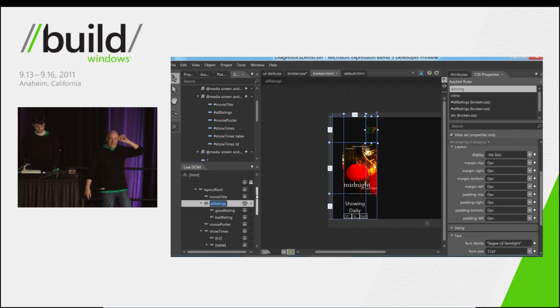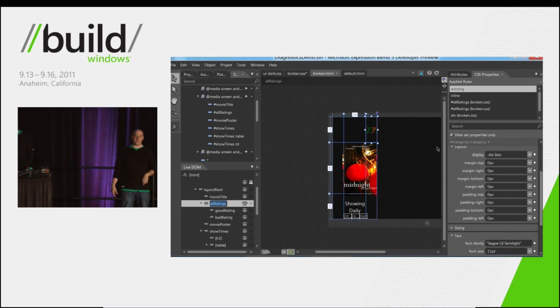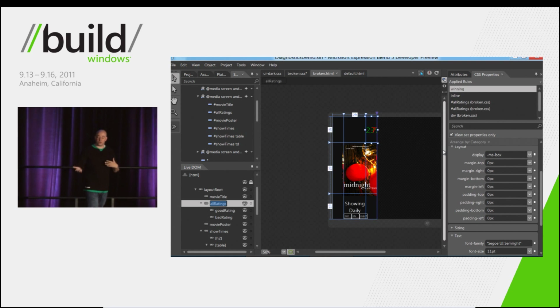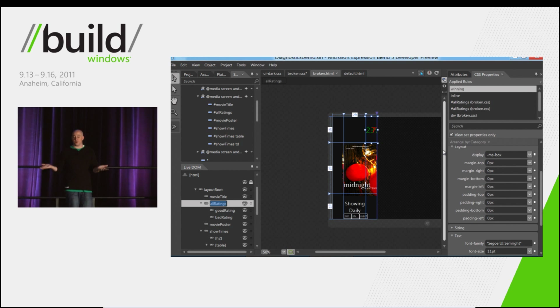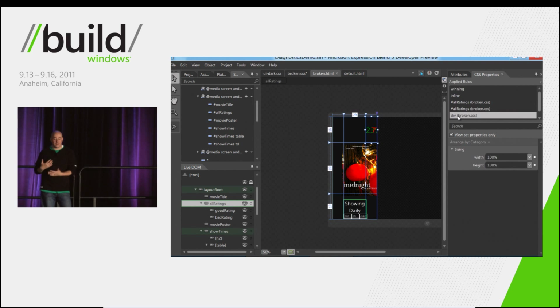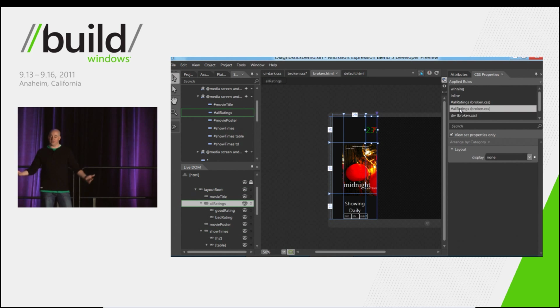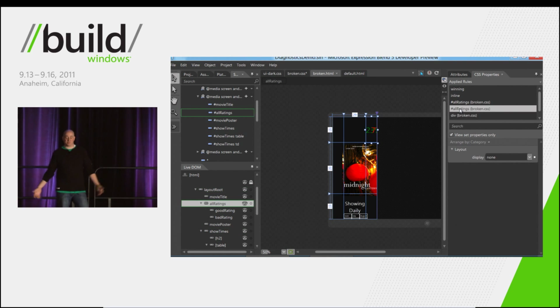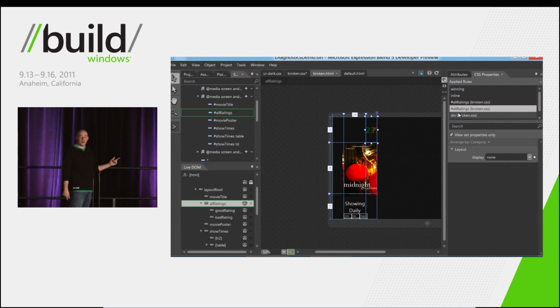And actually I can tell you how I styled this. I used the parent of the good rating and the bad rating. It's got a parent div called all ratings, and that should be hidden in portrait view. So Jeff's clicked on the element, and now in the applied rules list, we're going to look and see whether or not it's been hidden. So you can see there's a div rule that just provides some styling, and here's this all ratings rule that sets display to none.